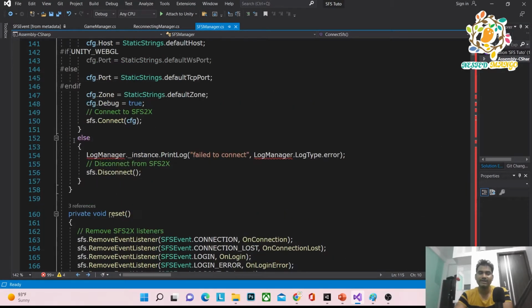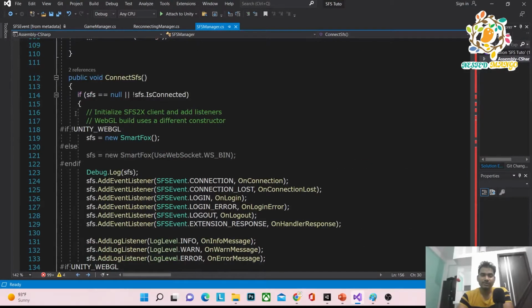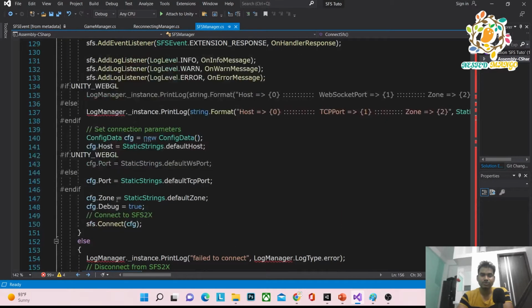If we are already connected, we don't have to connect, so we perform sfs.Disconnect. Remember that sfs.Connect and sfs.Disconnect play a very important role everywhere. Whenever you want to disconnect from the server, you have to use sfs.Disconnect. When you perform your connection, you use sfs.Connect.